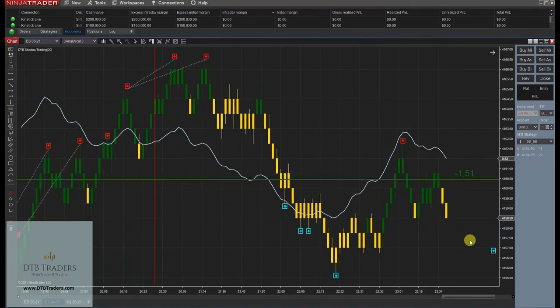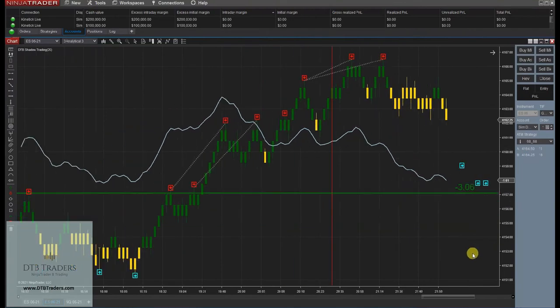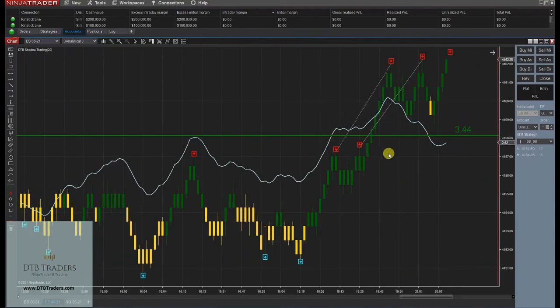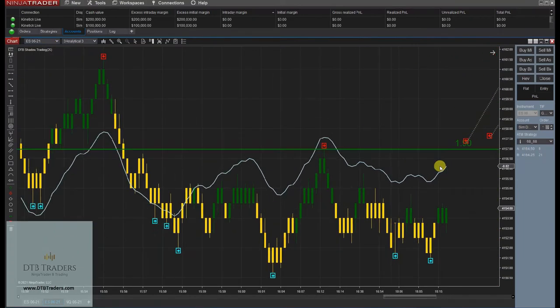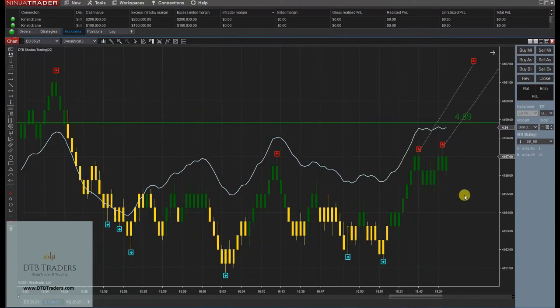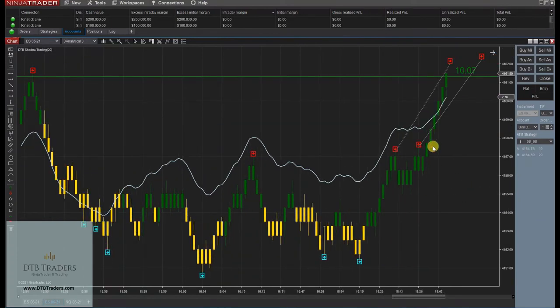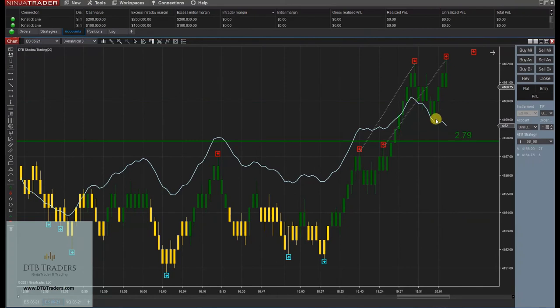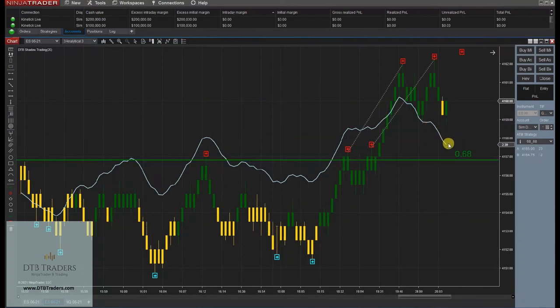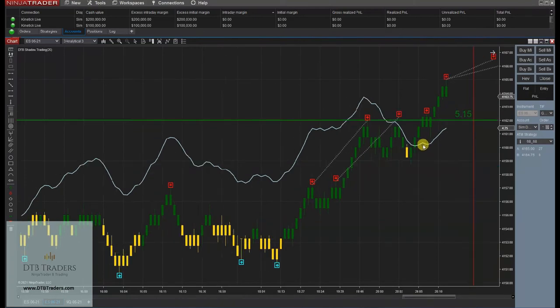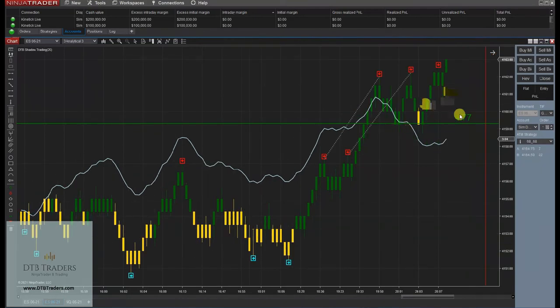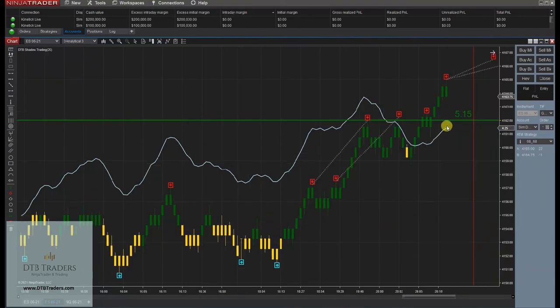Okay, so I'm scrolling back. So this is exactly how the momentum line is showing. We're looking at the ES now on a 3-3 bar. So we're watching the price. As an example, here the price is coming up. We've got divergences, but the momentum line is staying up. At this point, the momentum line is coming down. It was a decent direct deviation from the price like this, but it's still facing up.